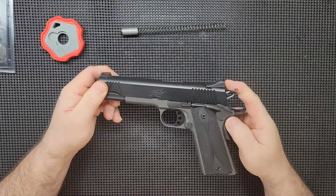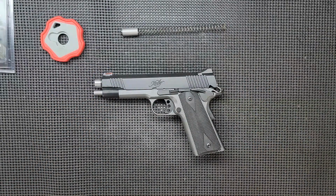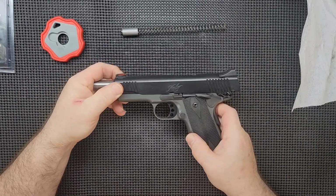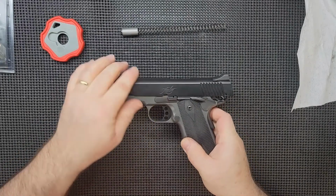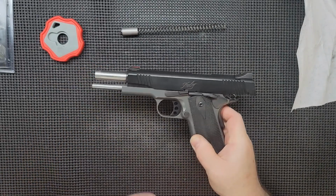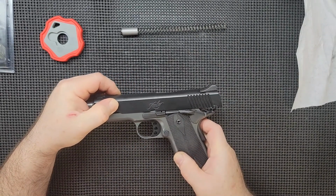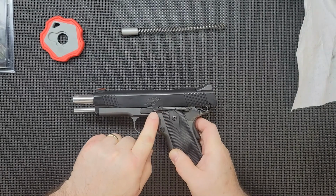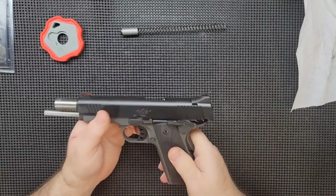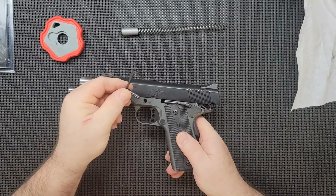To get the slide off, hammer cocked back. You can see it's dirty. I don't like dirt on my hands, but that's okay. Throw that over there. Now, to get the slide off, you get it halfway back in the travel. There are two dimples in the slide. One is for your slide lock. That's what happens when you lock back on an empty magazine. The other one is your disassembly notch. So you put it so the disassembly notch is right at the slide lock, and you press the pin on the other side of the slide lock, and that will push the slide lock up and out. And you pull that straight up and out.